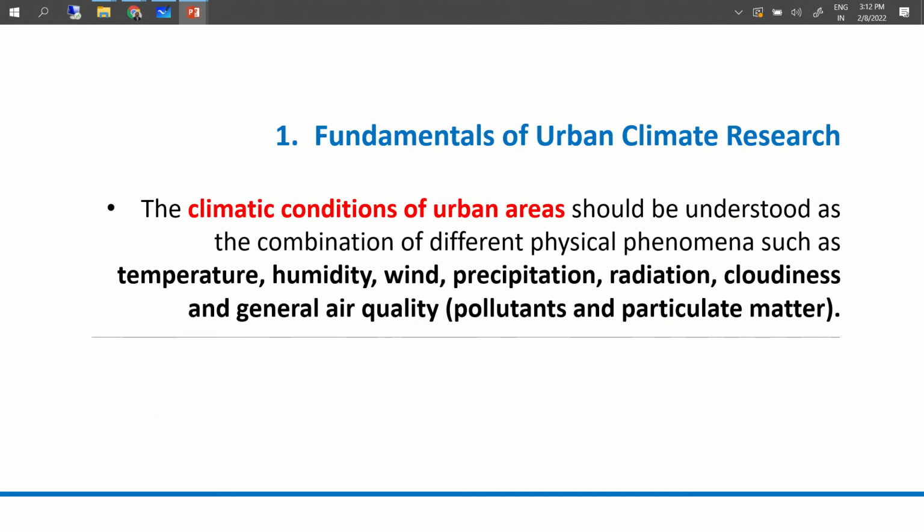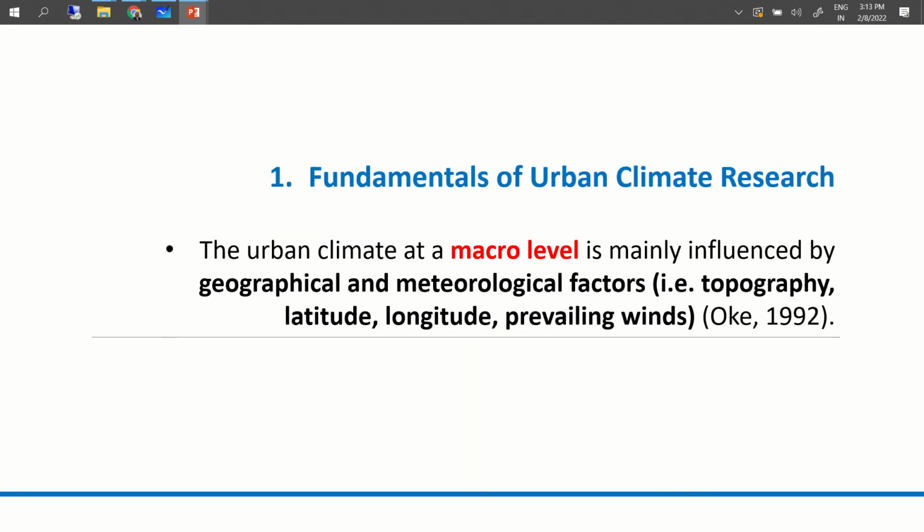So the first component, what are the fundamentals that we should understand when we discuss urban climate, is, of course, the climate component. We should know the temperature, humidity, wind, precipitation, and so on and so forth. How is it going to remain the same, right? Like we have discussed for the building. What is the difference? The difference is the scale at which we are discussing this climate, the impact of the climate component here.